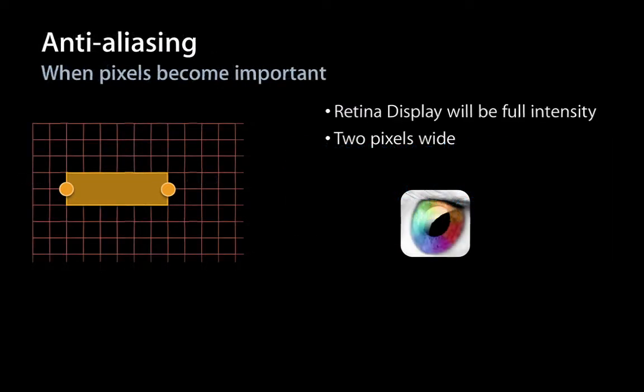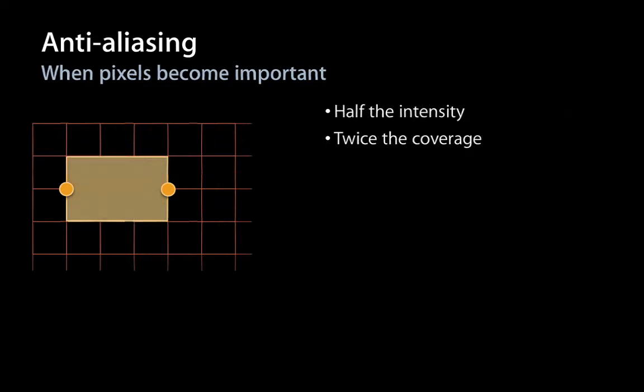On a high retina or a high DPI display, when we drew that, it would look great because there's twice as many points, or twice as many pixels as there are points. But if we were going to a 1 DPI machine where each point maps to 1 pixel, that would end up drawing twice as wide at half the intensity, and therefore it would look sort of fuzzy or faded out.